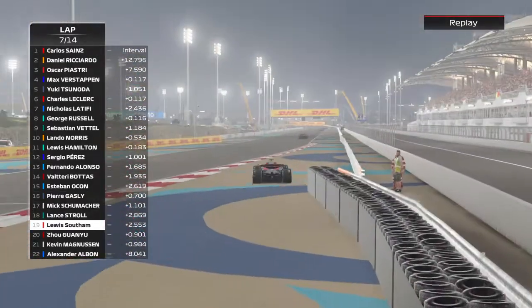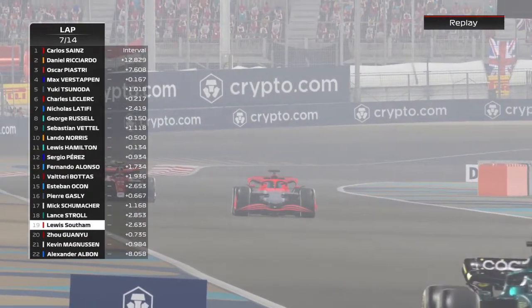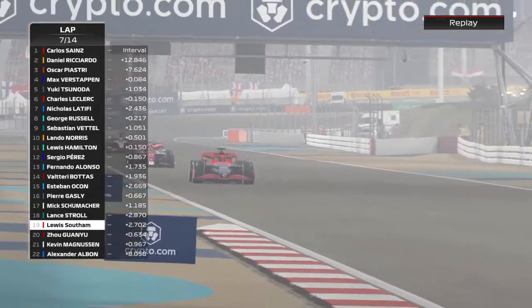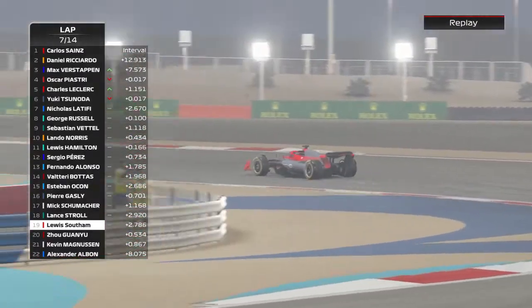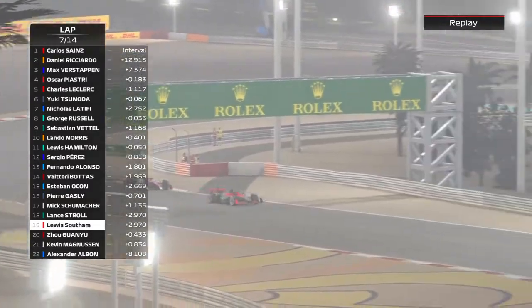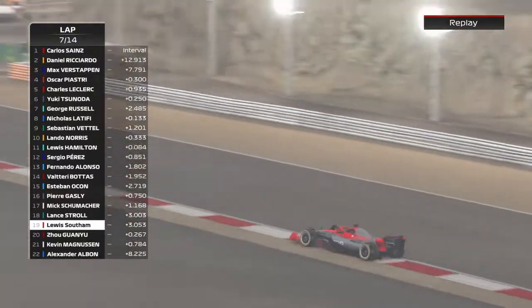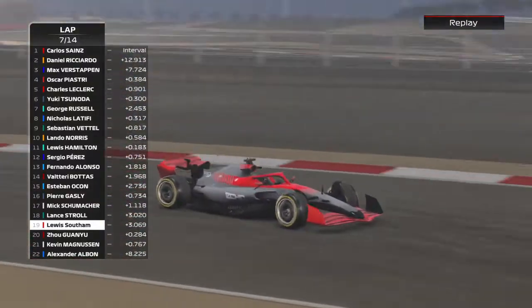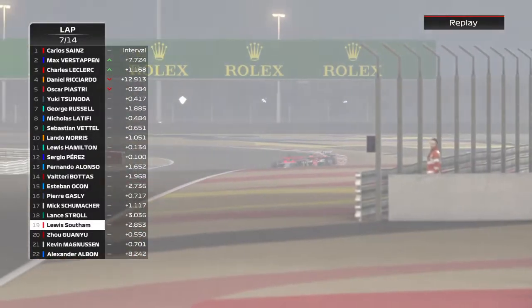See the running wide. Oh, nearly at the wall as well. But Guan Yuzhou's got a DRS. Here it comes. No, look, see, he didn't have DRS. And I got a bad exit, but he still caught us by 4/10 in a straight line. It's mad. See, again, another big snap.